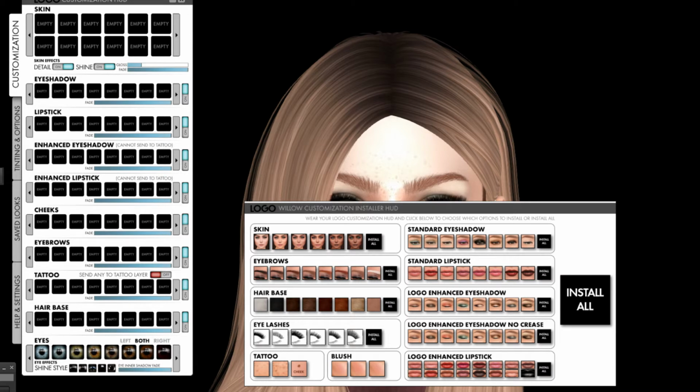So you get all of these skins, eyebrows, hair base, eyelashes, tattoos that come as a form of freckles and a mole, and a few options for blush. You get your standard eyeshadows, your standard lipsticks, logo enhanced eyeshadows, logo enhanced eyeshadow no crease, and logo enhanced lipstick.